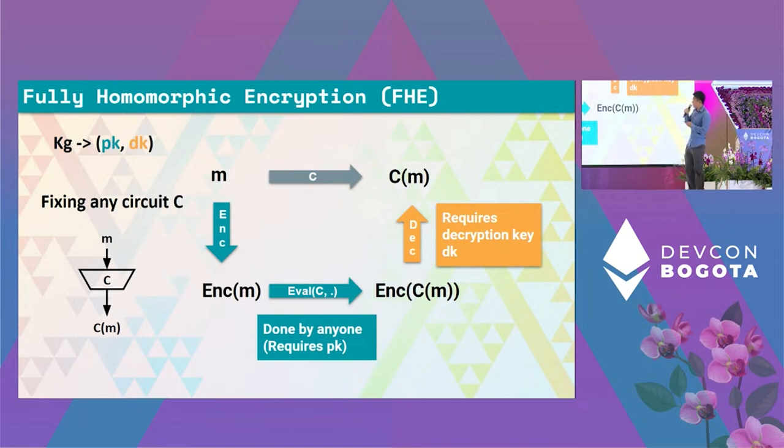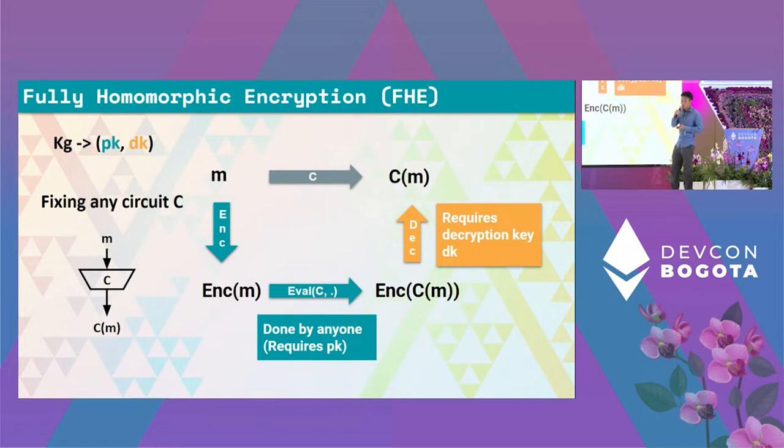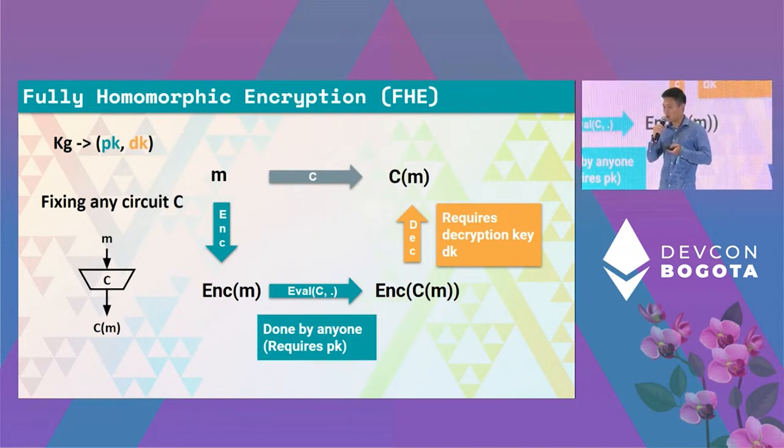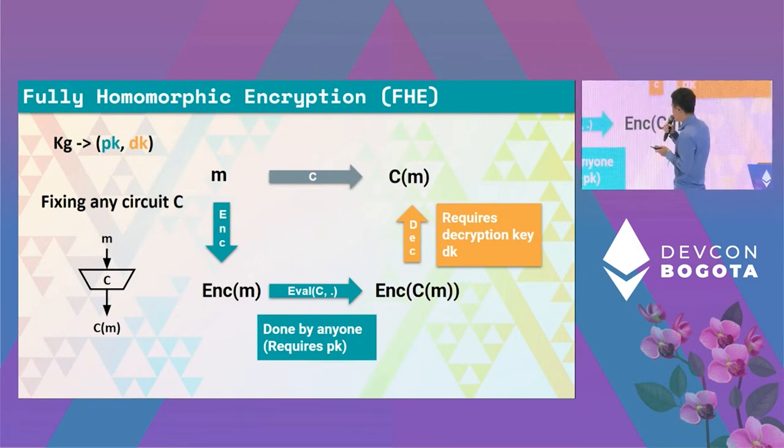First, let's take our message. Instead of computing the function, we're going to encrypt it. Everything that's done here is encrypted. You cannot see what's inside. This is what goes through in your TLS channels and things like that. You first encrypt it, and then you run this evaluation function, which takes in the circuit and this ciphertext to get another ciphertext. What have we done here? Well, we haven't really done anything useful. But let's try to decrypt this thing again. An FHE scheme allows you to, if you decrypt this, and this thing actually works, get back the result of the computation. So what have we done here? Instead of doing the computation in the clear, we can first encrypt, do the computation, and then decrypt.